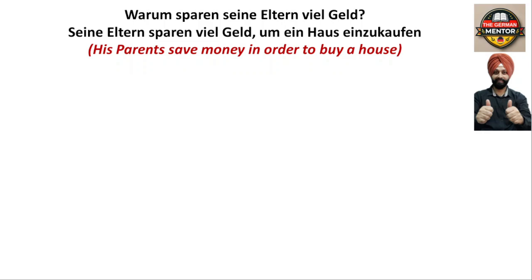So in this example, friends, please note in the second clause I have used a separable verb. When you use a separable verb, a trennbaren verb with zu plus infinitive, then you have to write first the prefix, then zu, and then the main verb. So einkaufen is a separable verb, then first comes ein, then zu, and then kaufen. This is another grammar point which you have to keep in mind while using a separable verb.